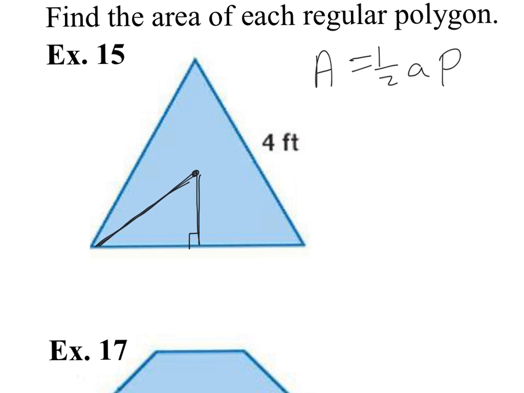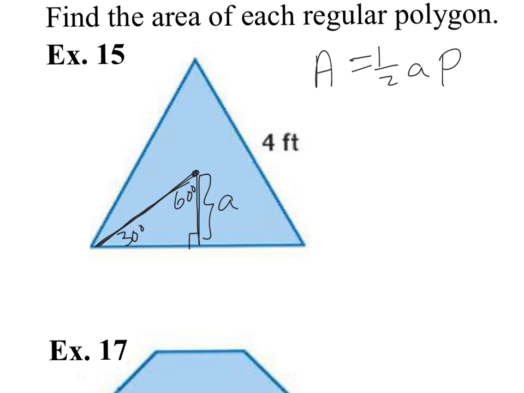We're going to know the perimeter because it's a regular polygon, so the perimeter is going to be 4 plus 4 plus 4. The work is going to be finding this apothem. So to do that, I want to point out that this is a regular polygon. It's a triangle, so each of its angles would measure 60. When I drew this radius, that bisected the 60-degree angle, so that means we have a 30-degree angle right here and a 60-degree angle right there.